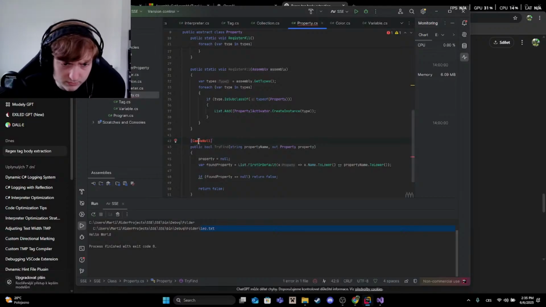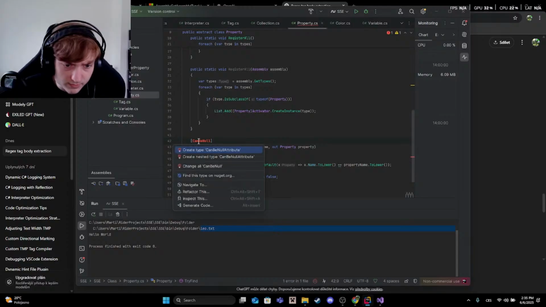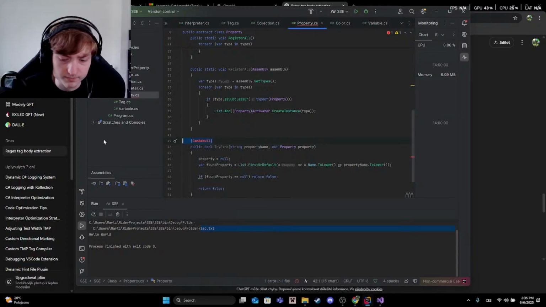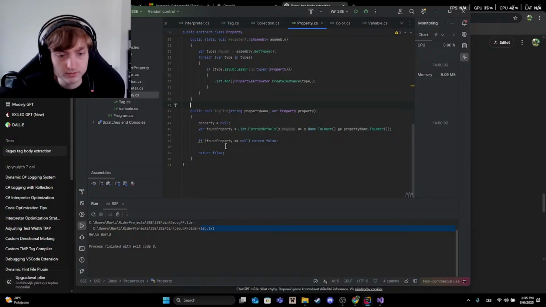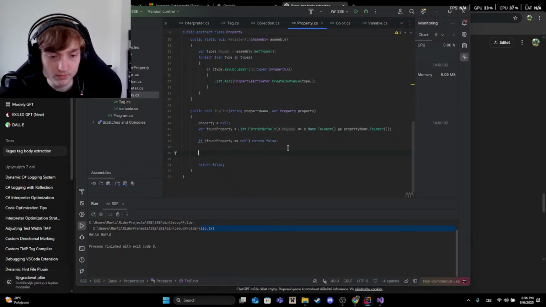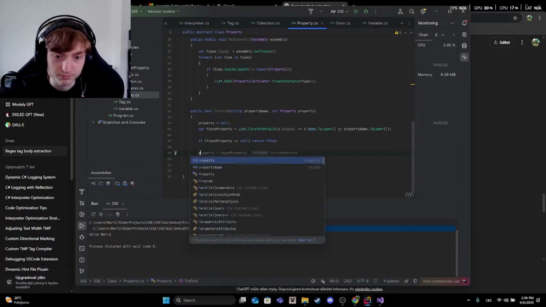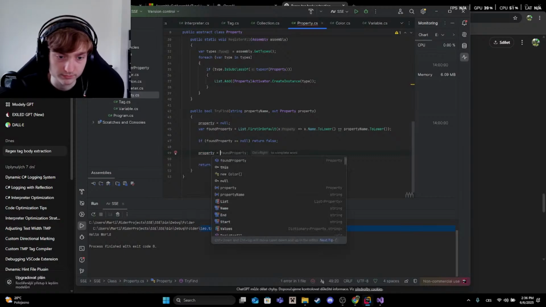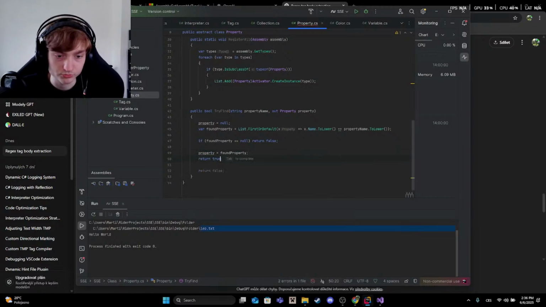Do I use it like this? Create type can be null attribute. Okay, never mind. If it is null, then return false. Otherwise, I will make property be equal to found property and return true. I don't need return false because, yeah.